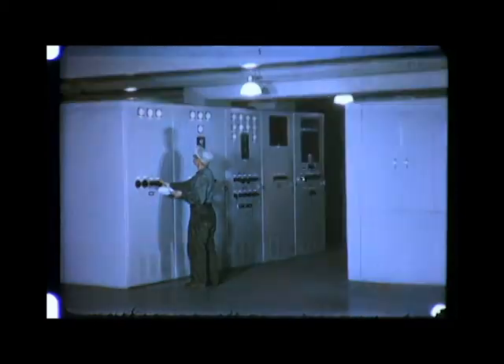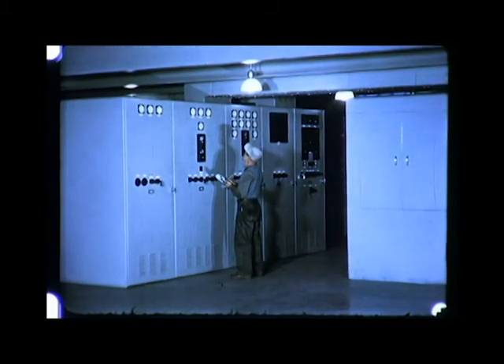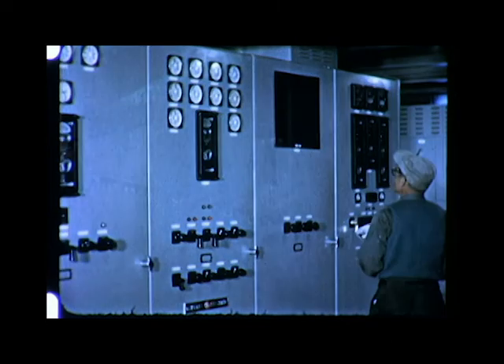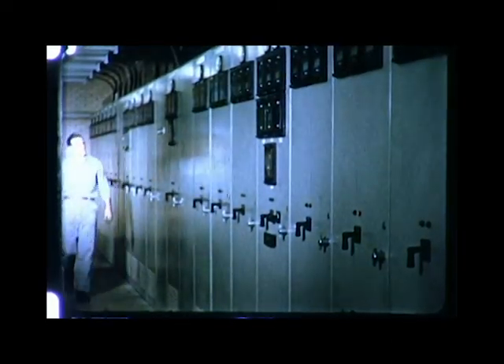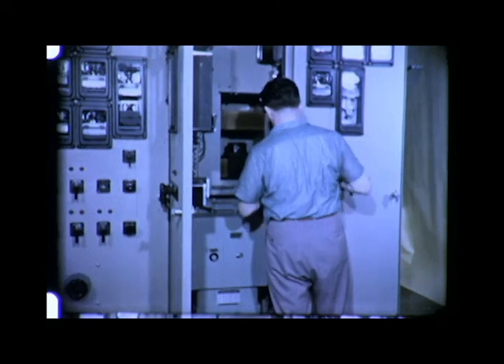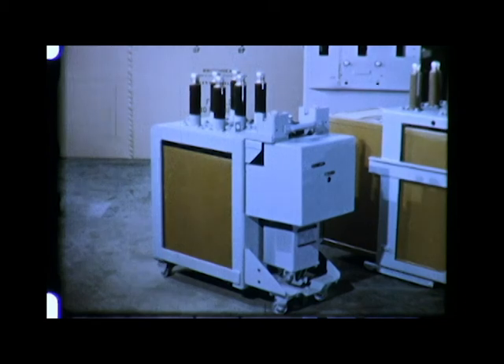Metal clad plays an important role at a fully automatic 40,000 kVA hydro-generating station. It can be automatically started and synchronized from a central control point many miles away, as though it were controlled by a highly trained operator. In the event of short circuits, over-speeding, overheating, or other abnormal conditions, metal clad will shut the equipment down and take it off the line. In industry, metal clad also proves it's universally applicable. With increased industrial electrification, switchgear plays an even more vital role in plant distribution. Electrical bottlenecks to future growth are eliminated. The finest protection is provided, as well as maximum safety and continuity. All power goes through switchgear, and expanding and growing facilities require up-to-date equipment such as General Electric metal clad.